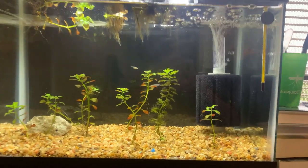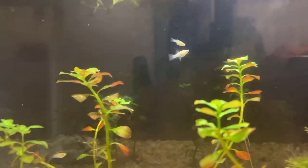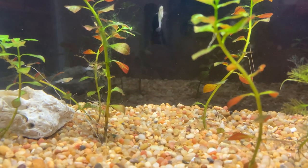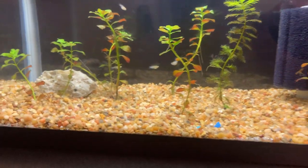It looks like the big female fish has a little bit of fungus on her lips, so I'm going to have to get some meds to take care of that. Other than that, everything is going well. The plants look nice and the fish are acting normal and eating. I'll make sure to do another update sometime.